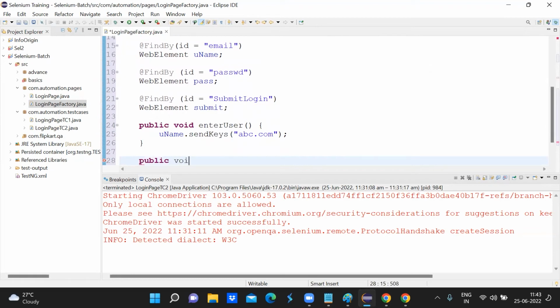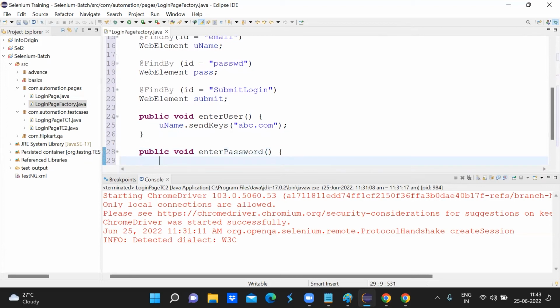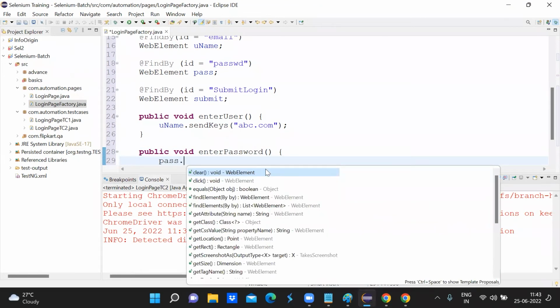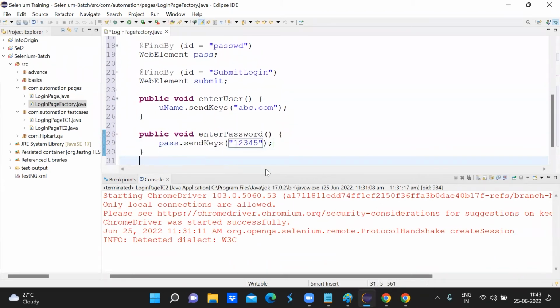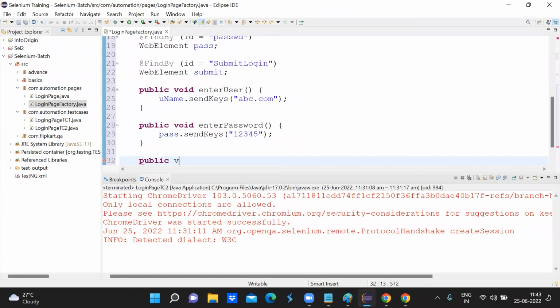Public void, let's say enterPassword, pass.sendKeys 345. Public void clickSignIn.